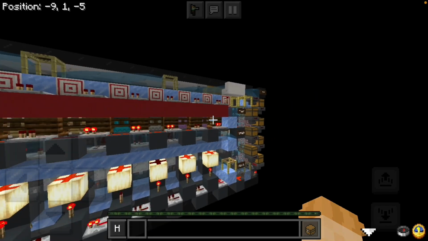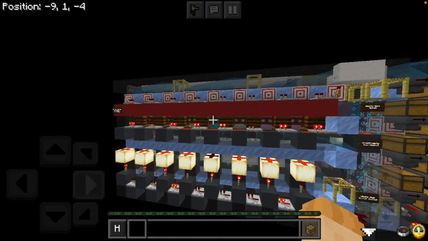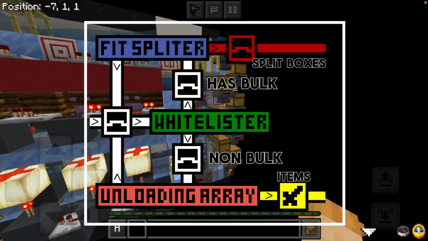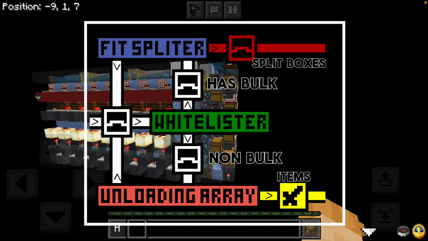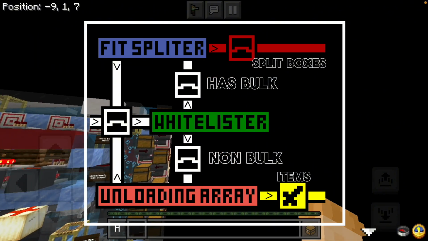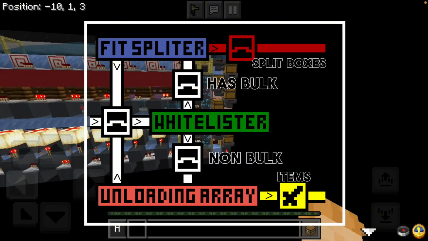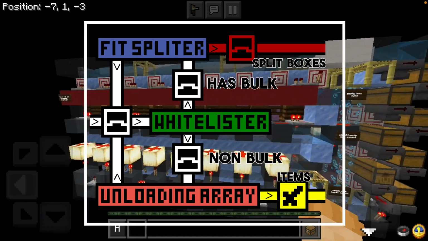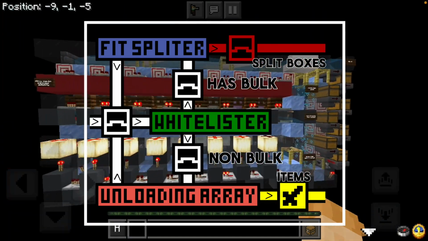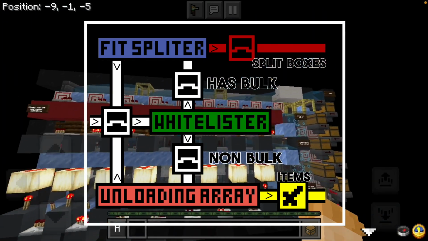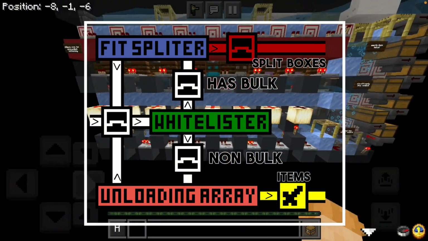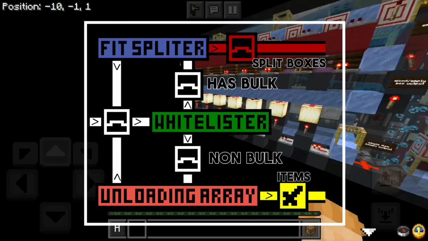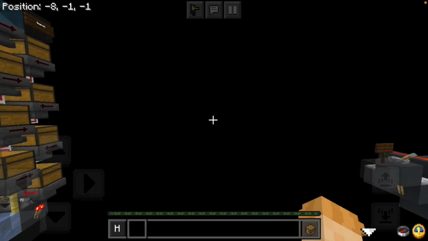So, before you send them to the unloading array, you'd want to send them into a whitelister, which would say, hey, does this have a bulk item in it somewhere? If it does, send it over to this array, unload the item, send it to a temp storage.